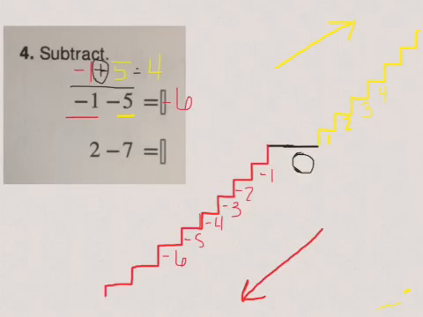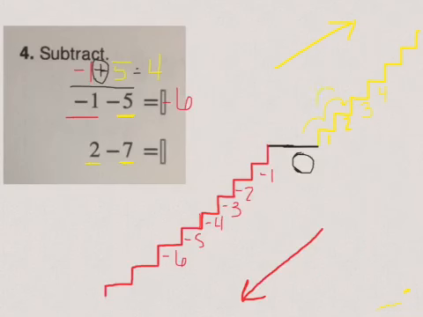For the second problem, 2 minus 7, we're going to see that we have 2. So we're going to walk up the steps forward to 2. 1, 2, and we're going to stop. And then we're going to look here that we have a +7. So we're going to continue looking as if we're going to go up the steps. But again, subtracting is the opposite of adding. In adding, we were walking forward. With subtracting, we're going to walk backwards.